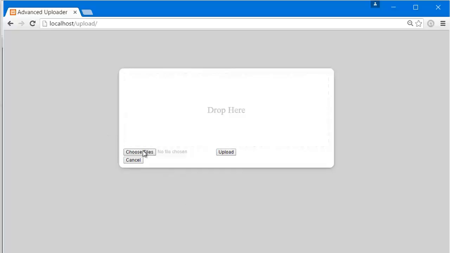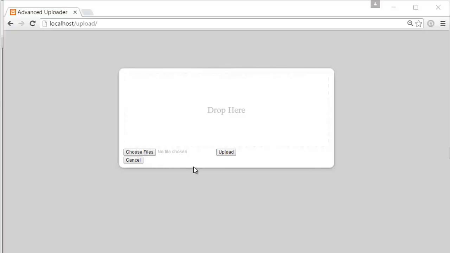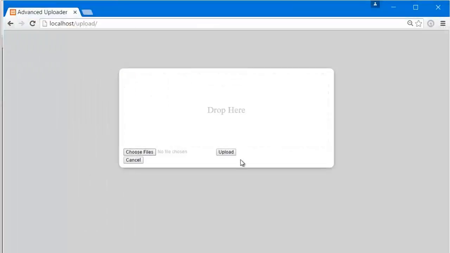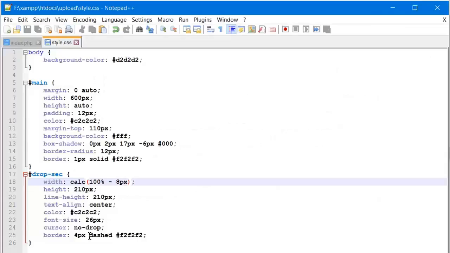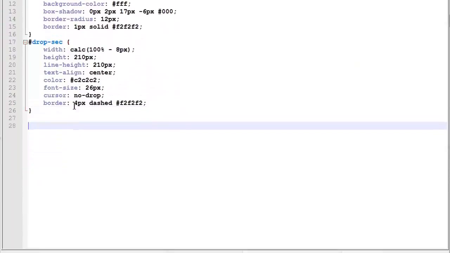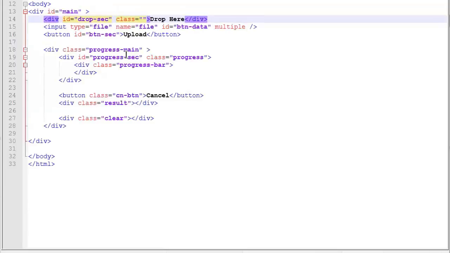The next thing that we have to do, we have to hide this because we do not have to show it to the user. We are going to use this button. When the user clicks this button, it will pop up this feature. We will trigger this, so we do not use this. So let me just hide it. Simply go there and we have to capture the ID of this field.